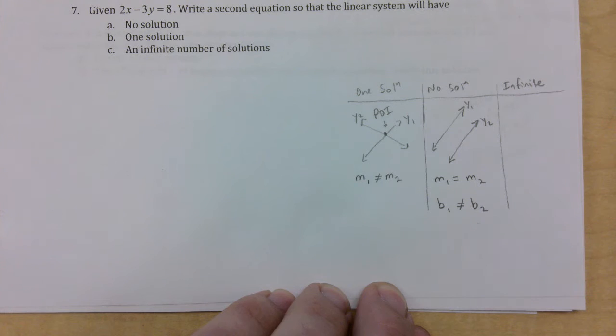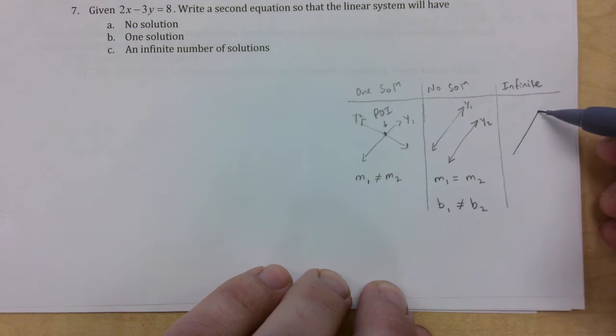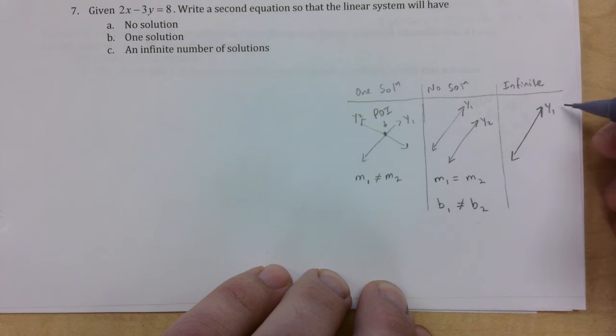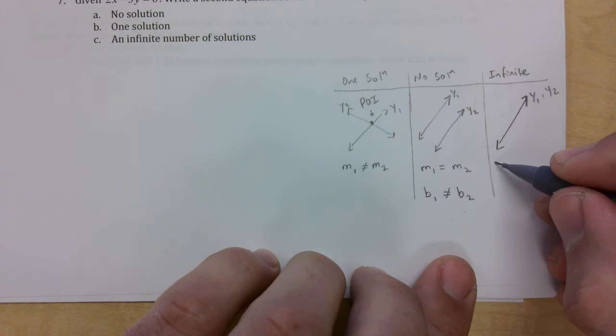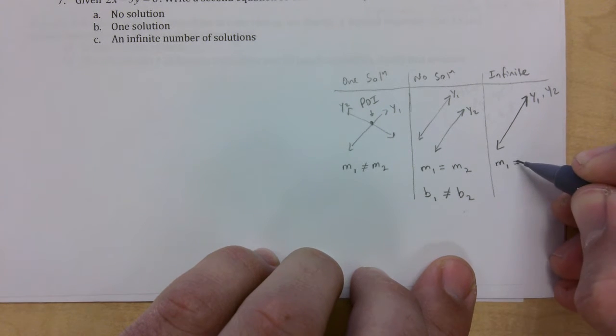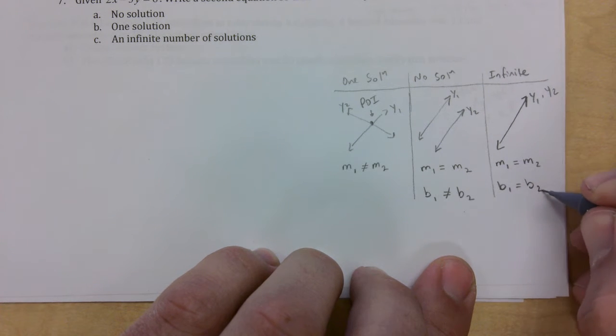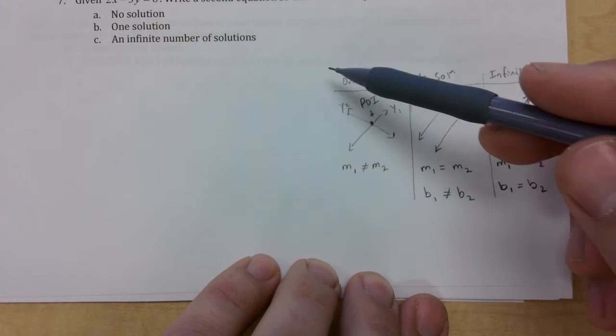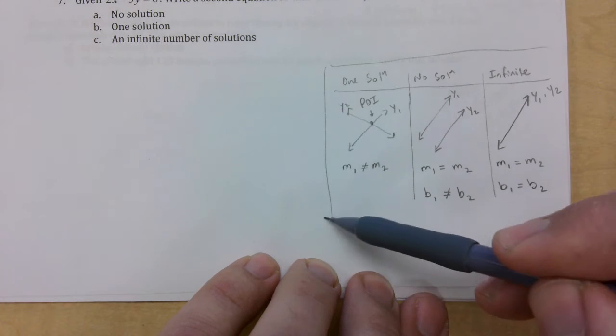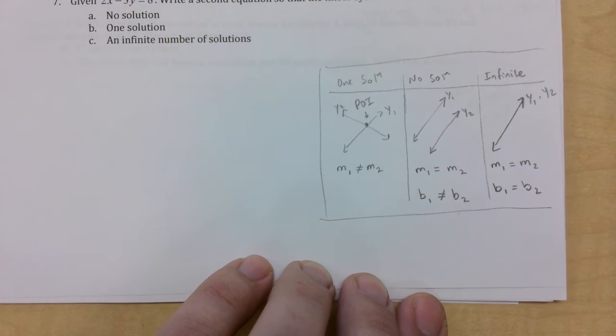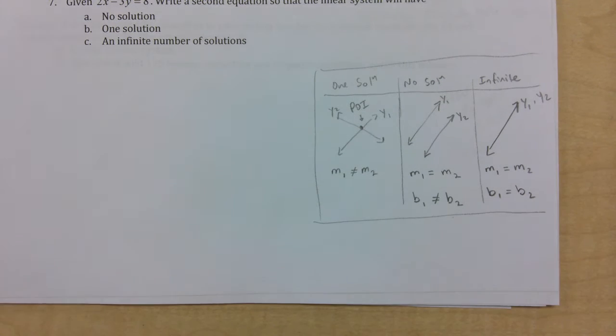That's when the lines coincide, and basically you have y1 and y2, they're both one line, right? And so we know that, first of all, their slopes will be the same, and their intercepts will also be the same. Okay, so this is your little legend, other than the one I already gave you, where you can tell what's happening here.